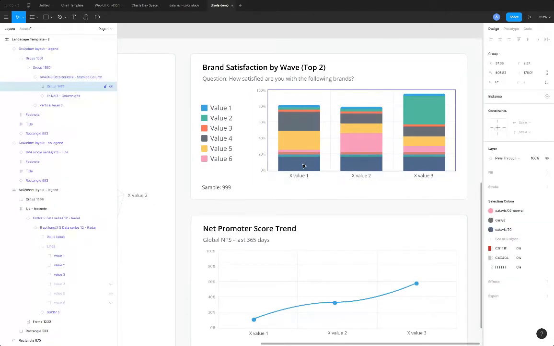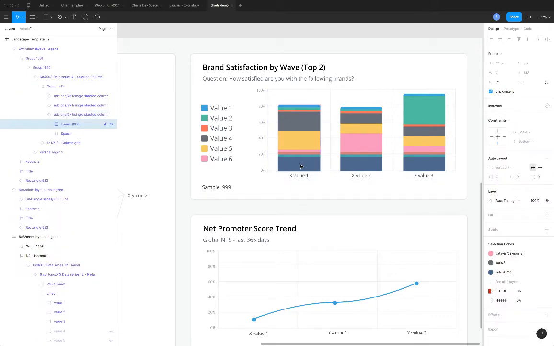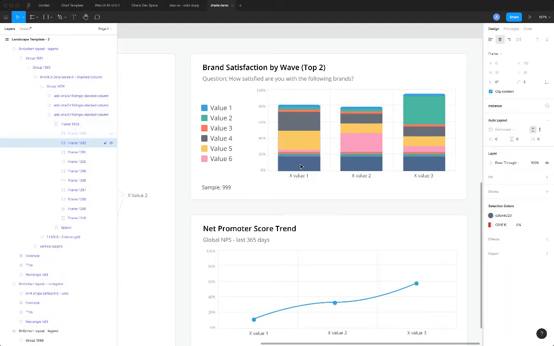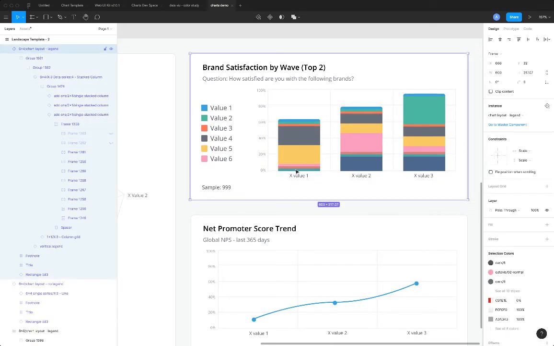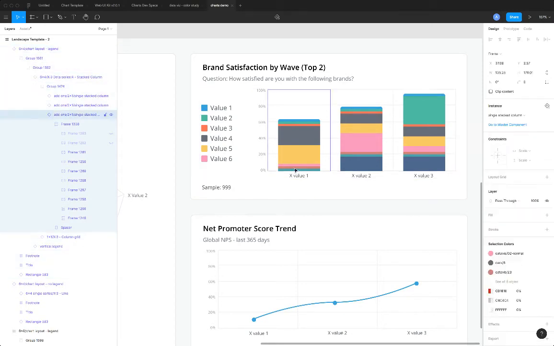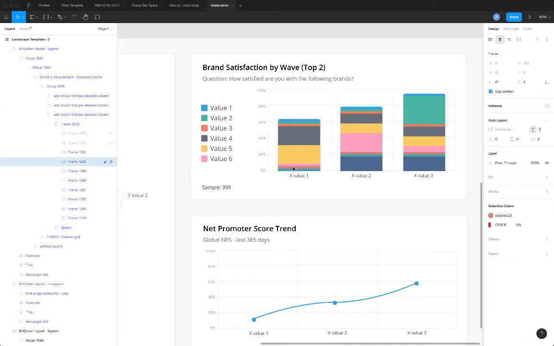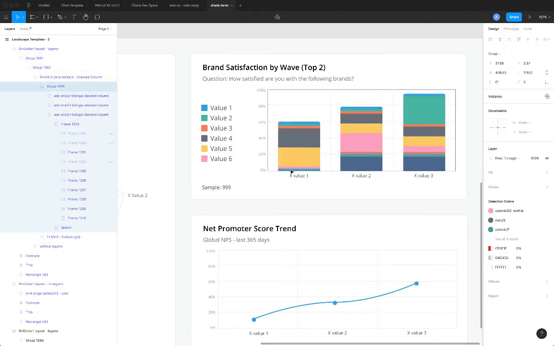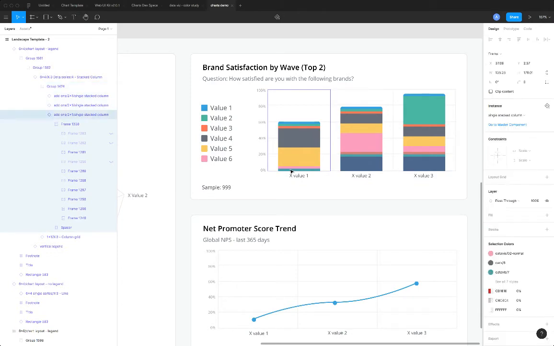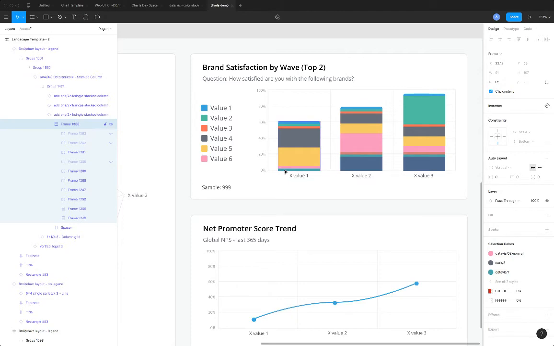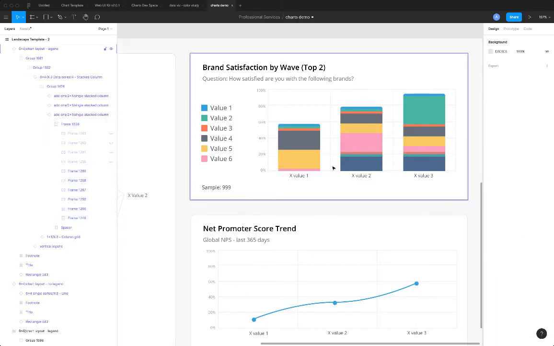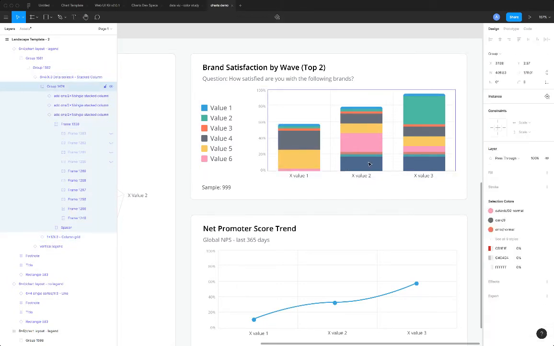Just have to click in, select the segment that you no longer need, and press delete on your keyboard.